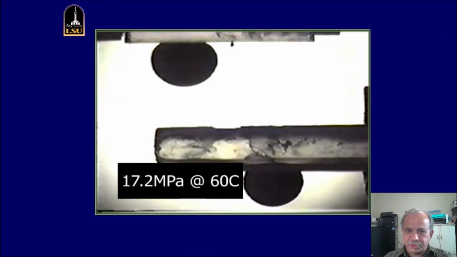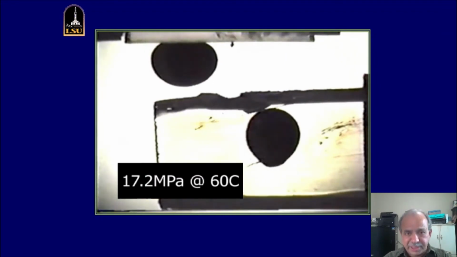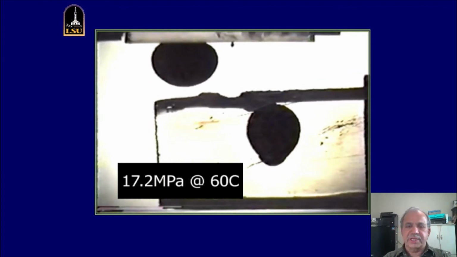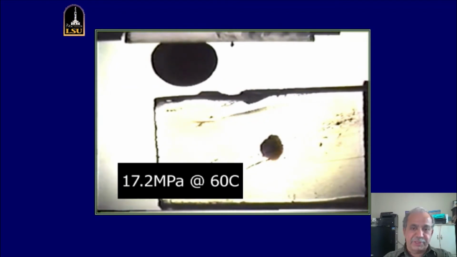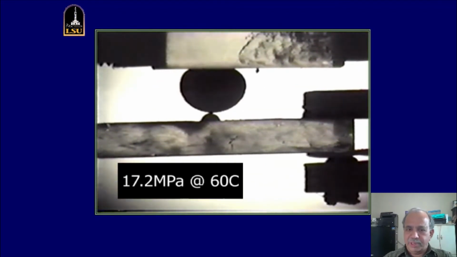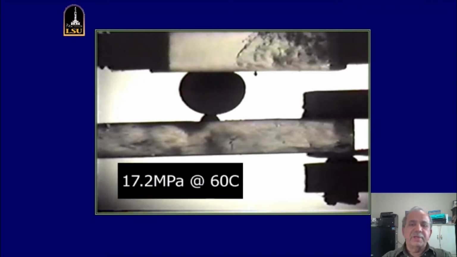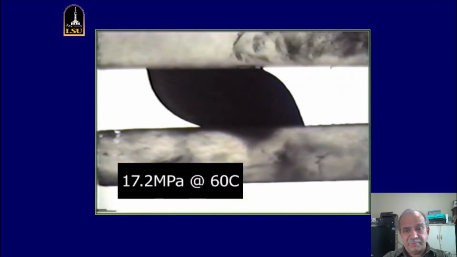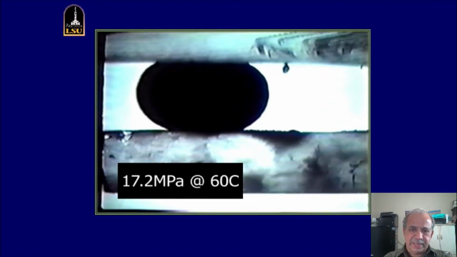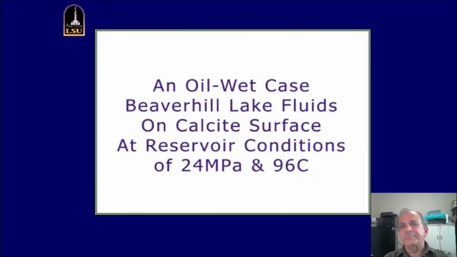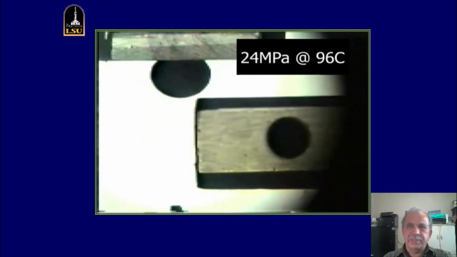Here are the 2 drops again for the intermediately wet case at different pressures and temperatures. As we turn the crystal sideways, you can see the drop could have gone, and it does eventually, but still leaves some oil behind because there is some adhesion force that has developed within the same time overnight. And then we mingle the 2 drops and pull the lower crystal sideways to make that angle of 108 degrees or so.